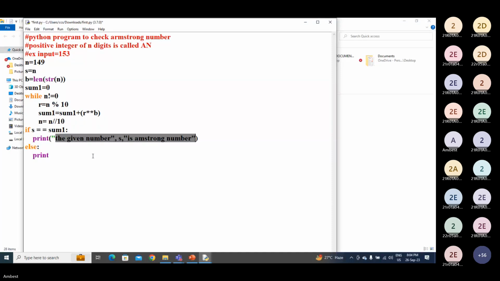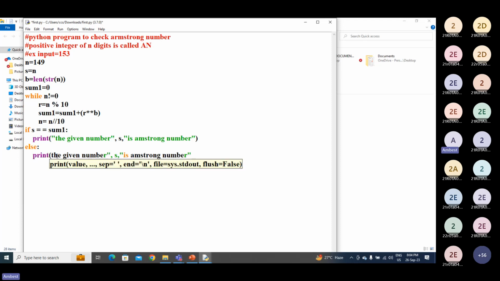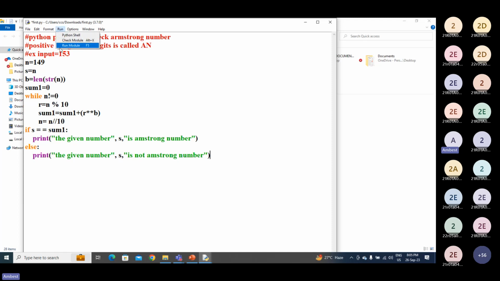Now here what we write is the given number is not Armstrong number. If it satisfies the criteria, we'll print the given number is Armstrong number. If it doesn't satisfy the criteria, we'll get this, it is not Armstrong. Let's run this.